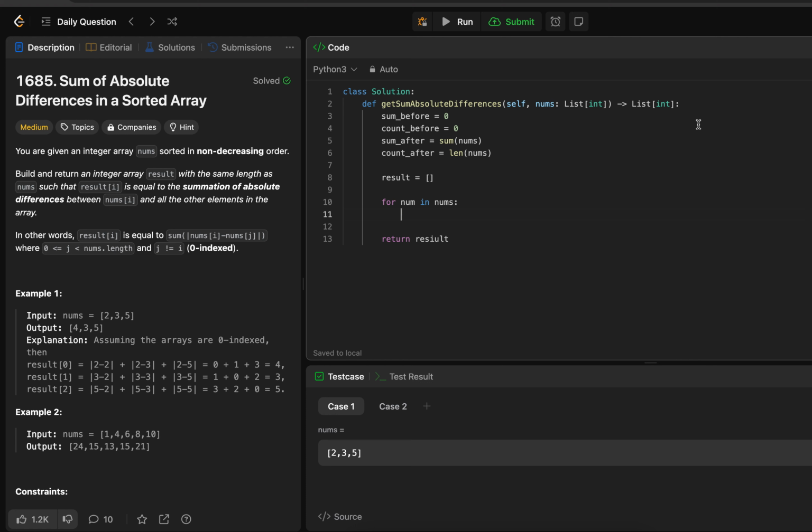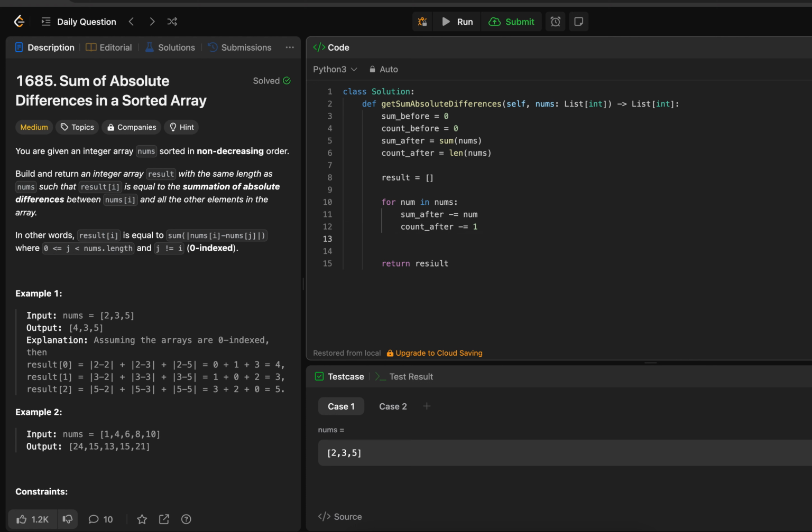So for the first element, we decrease sum after, and decrease count after. So we move the item to the right side.